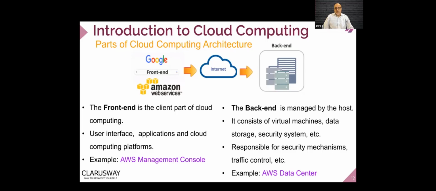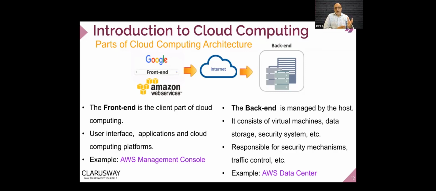For example, at some point, probably in the next lecture or two, you'll see the AWS console and how you can access it. And if we have time, I'll actually pull it up and we can see it here. You're able to access all of the services. If I want to create a server, a storage environment, whatever I want to create, I create through this user interface, this front end interface.